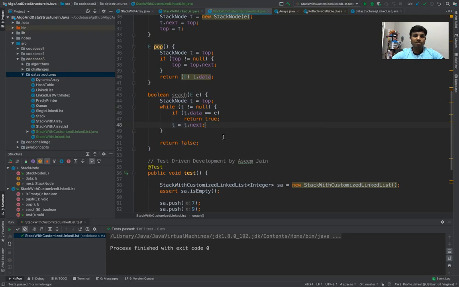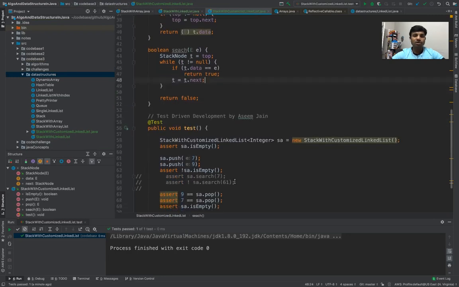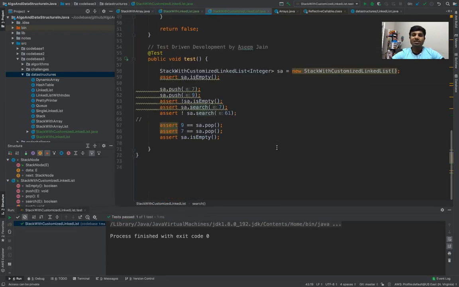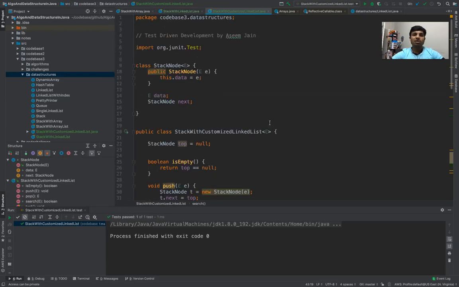So that's how it's happening. I hope it would work, but let's see. We are expecting 7 to come, and we are expecting 61 not to come. So let's test this out, and bingo.